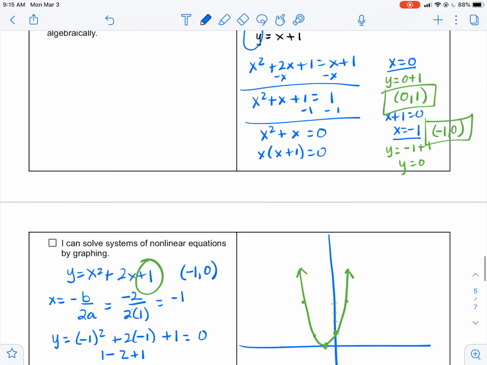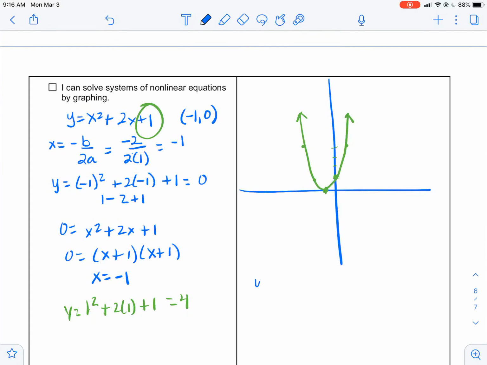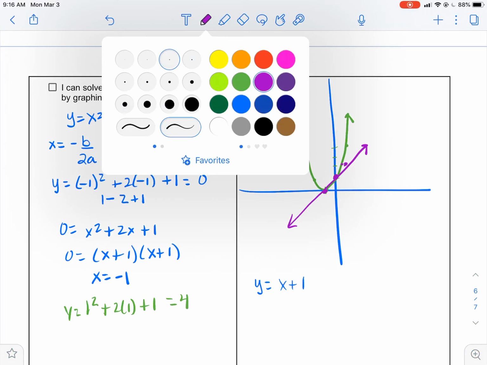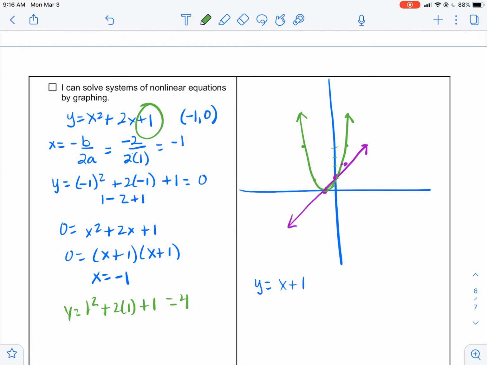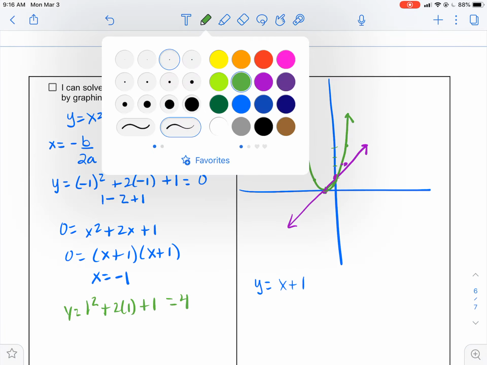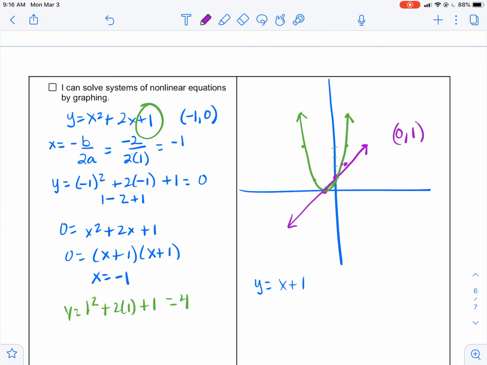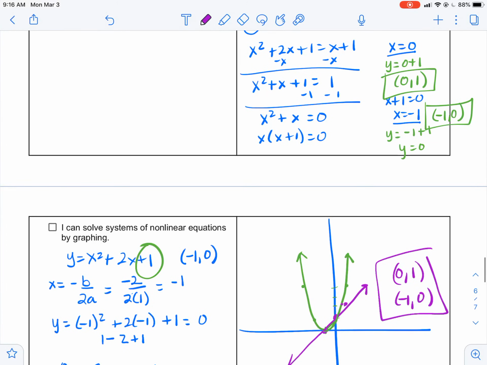Okay, and now I'm going to do my line. And my line was y equals x plus 1. Which means that I am going to have an intercept of 1. I have a slope of 1, so I can either rise and run, that's going to come over here, or I can go down and left, and hopefully you see that it's actually going to hit at those 2 points. Now, technically, this green graph does come down. It should have curved a little bit so you can see just a little bit of it underneath. And so my answer, again, is going to be 0, 1 and negative 1, 0, which corresponded to what I had up above.